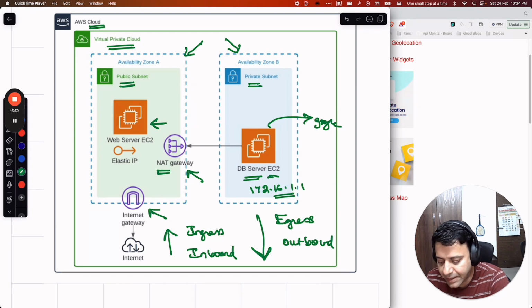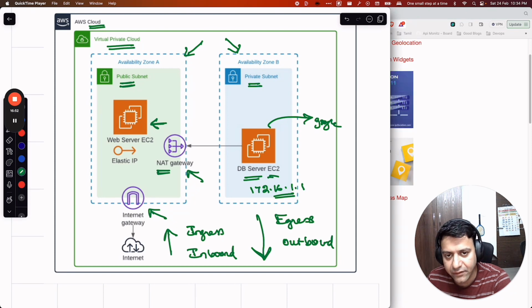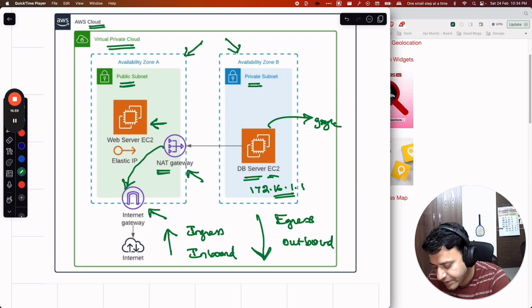And you want to talk to, let's say, a yum package manager or somewhere. So this will route the traffic to the NAT gateway. The NAT gateway will have the address stored in the translation table, and then it will contact the internet gateway, and the internet gateway will route the traffic to the outside world.